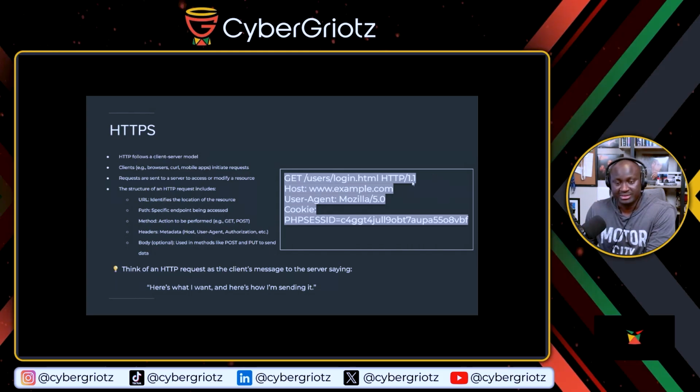HTTP 1.1 is pretty much the HTTP version. Nowadays, there's HTTP 2. We have been advocating to move to HTTP 2. There's very little adoption industry-wide, but this is a topic that is gaining traction, especially recently. Host, in this case, is basically saying this is the fully qualified domain I want to go to. A user agent typically indicates what kind of browser or client it is coming from. In this case, you can see it is Mozilla 5.0, which is basically a Firefox browser.